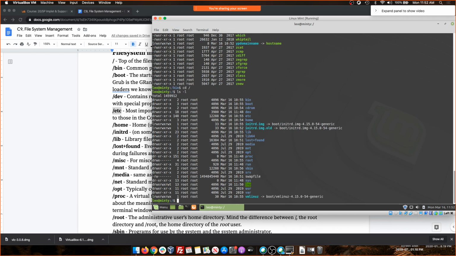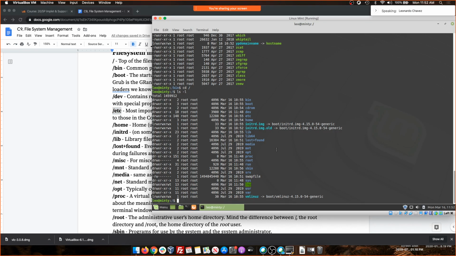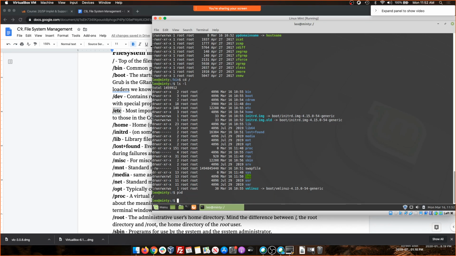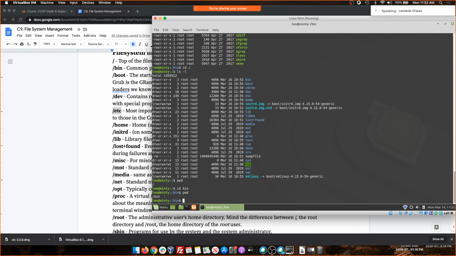Here is that same listing, right? Bin, boot, dev. We don't have cdrom. Cdrom is obviously what it says it is. It's the CD-ROM. Etc, home, lib, lib64, right? So a lot of these things exist. And if we do pwd, that just shows you the current working directory, it's /. Inside of that is bin. So if we do cd bin, you can do pwd, and you can see /bin.